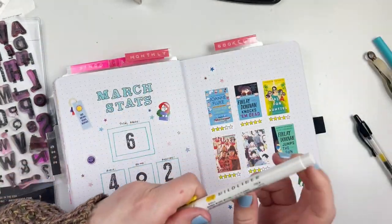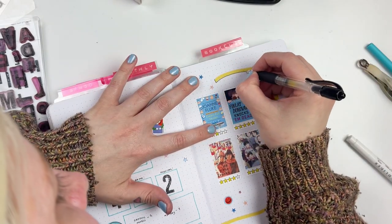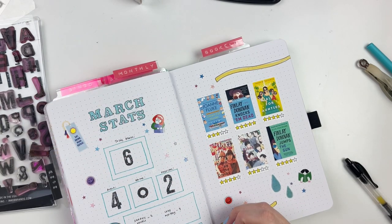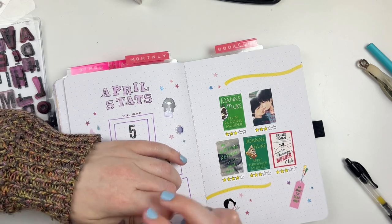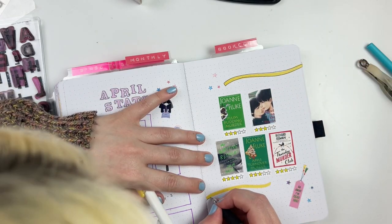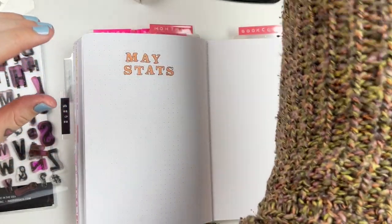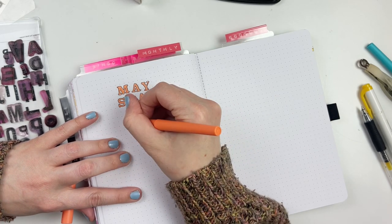I realized that for the other two months I did this yellow line and outlined it, and I really love the way it looks — it kind of finishes it off and gives it a border I really enjoy. So I added those on to these other spreads here really quickly. It kind of helps to keep everything nice and tight and tucked in together. Working in the Hobonichi and being a little more doodly in that type of notebook, I was more inspired to add on little things like that into my reading journal.